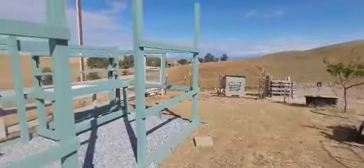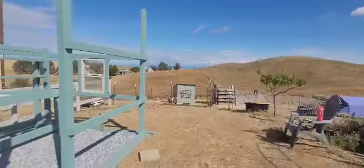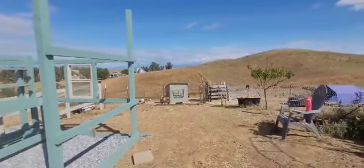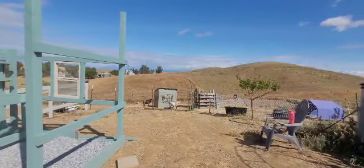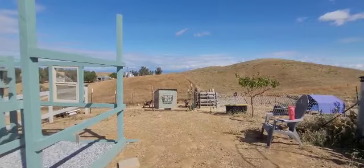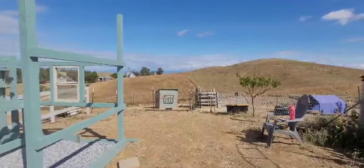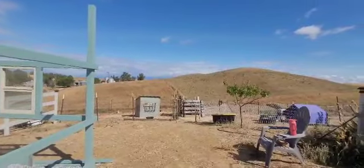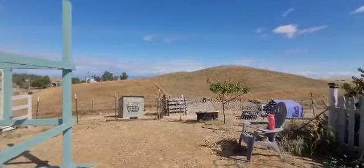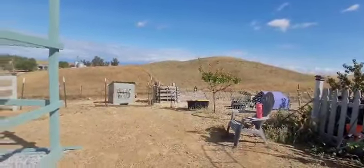The goats are saying hi — they did not like the rain last night at all. Mama let them out this morning; I gave them a couple scoops of timothy pellets, which we pick up at Tractor Supply as a supplement with their timothy hay. Right now we're not moving the fence, so we're not putting them out on the hill. We're hoping to get started on that structure really soon.